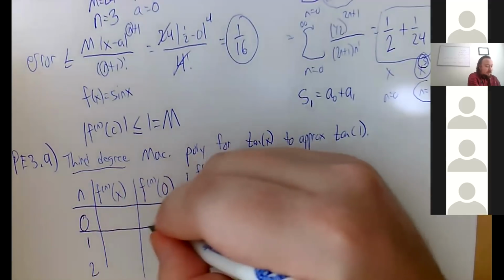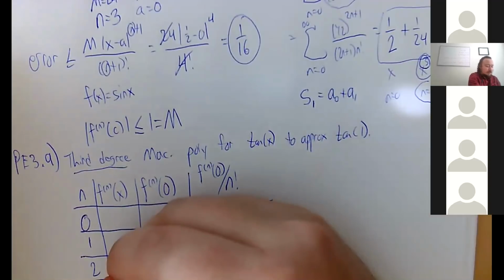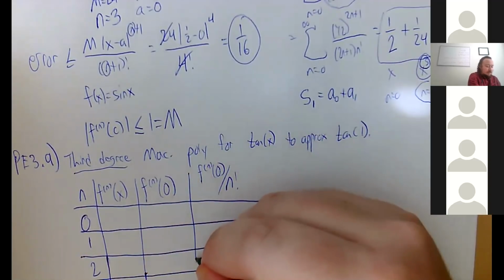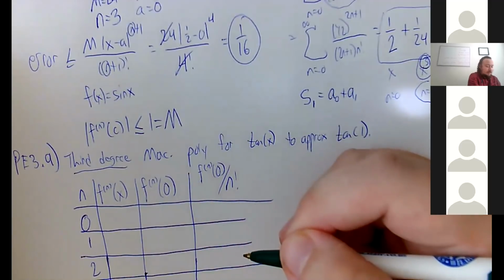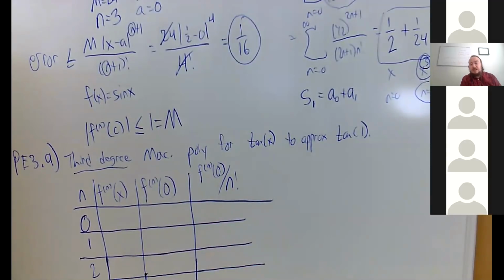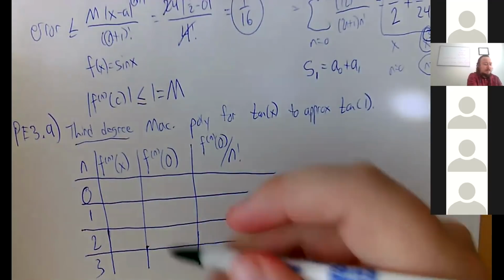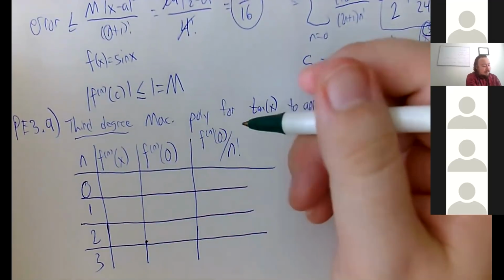Oh, Professor Manley? Yeah, what's up? Sorry to interrupt, but when I did this question, I thought it was a lot easier if you just take the first couple terms of sine and the first couple terms of cosine and end up dividing them, like you do sine over cosine. Yeah, you need to be careful with how you do that, but yeah, you could use long division. Yeah, that's how I did it, with long division. That's totally fine to do as well. I'm going to do it this way, though. I don't think it'll take too long. But yeah, you can use long division if you want.